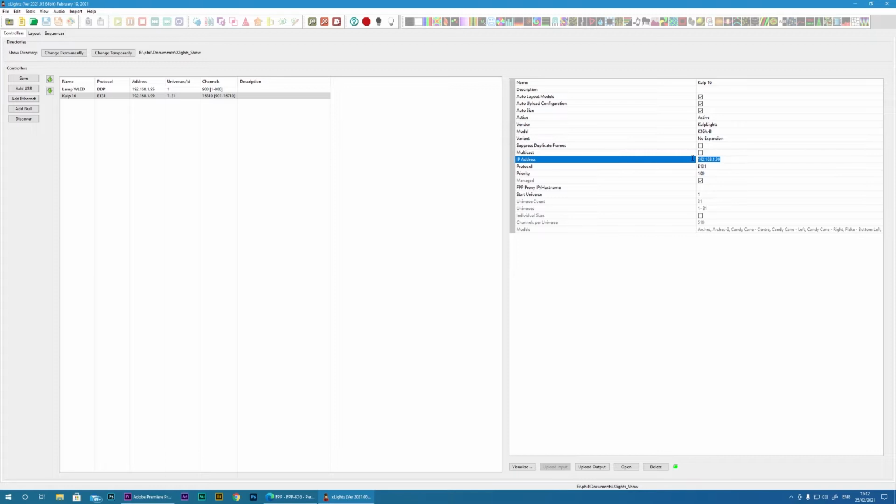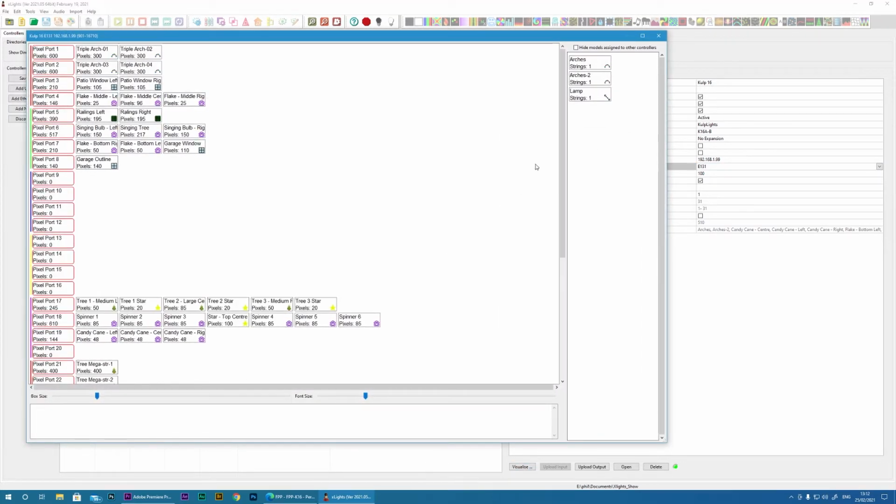The IP address, if we recall, I set that to 99. For now I've chosen the protocol as E131. I left this default at 100 and managed, and I left everything else as is. I already pre-configured where I wanted my props. So you can see I've got various different items already mounted.